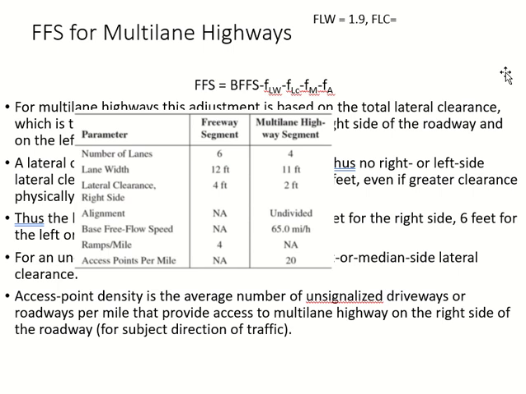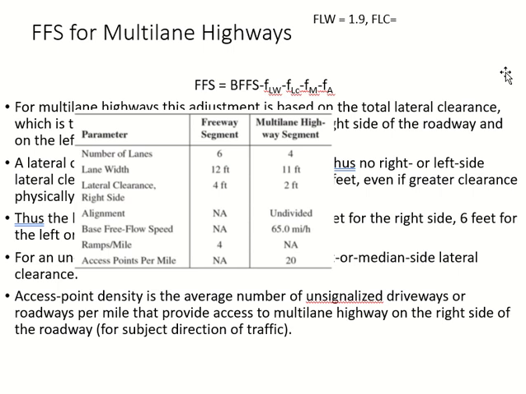Undivided means what? There is a median or no median? No median. So how much is the lateral clearance on the left hand side? 0. If there had been a space, it would have been a median, right? That means there is no space. On the left hand side, there is no space.